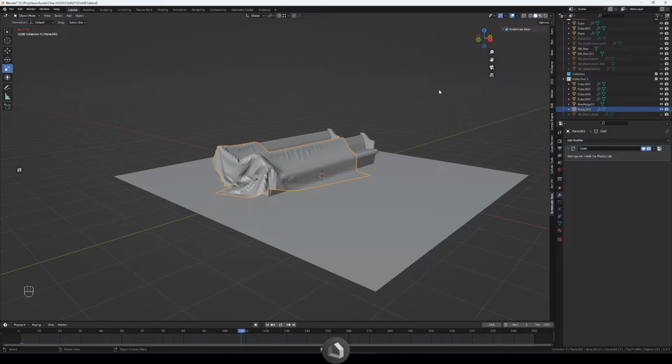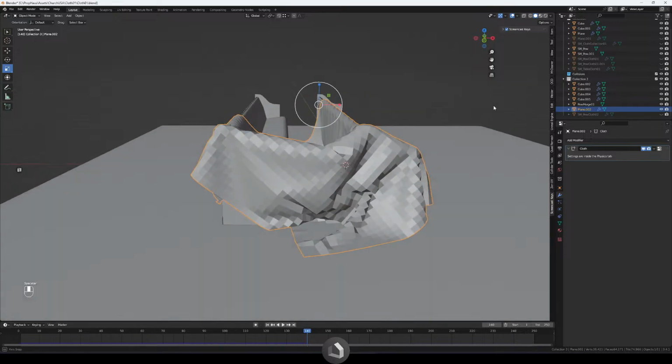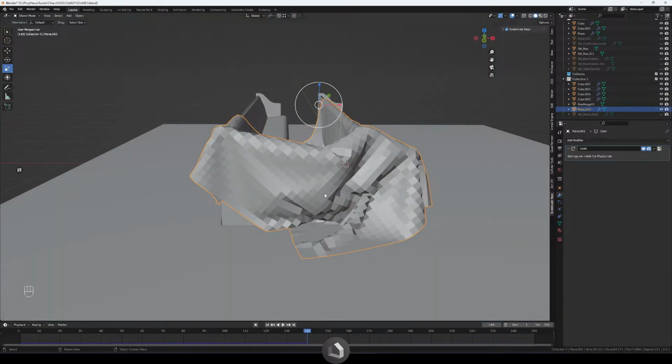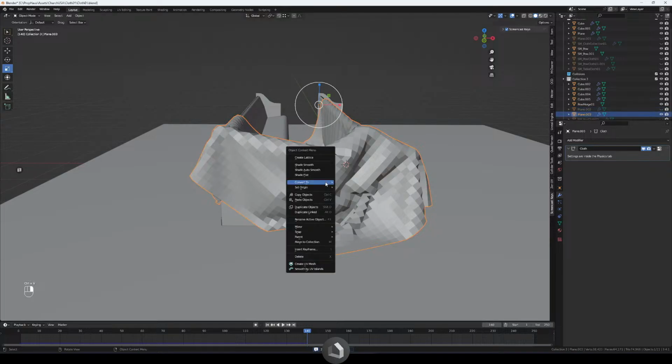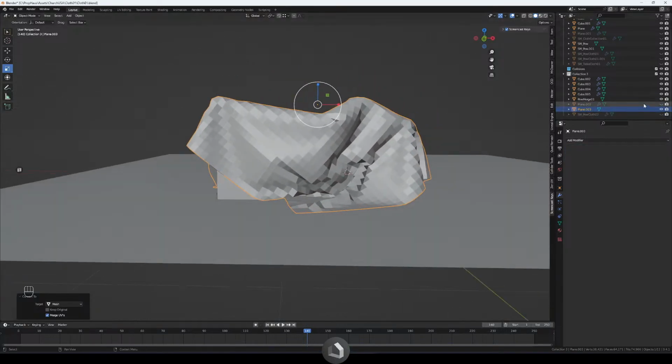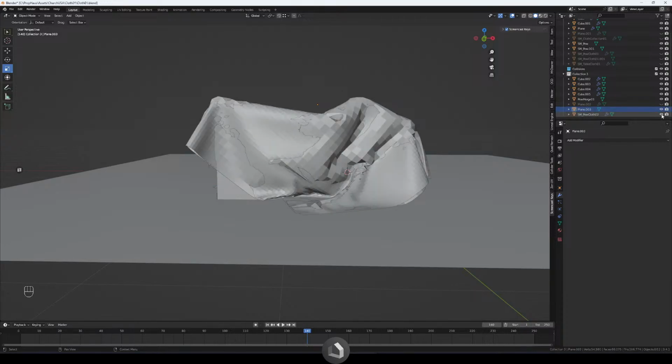Just need to wait. It's more or less the same, isn't it? It's almost identical. It's so funny.